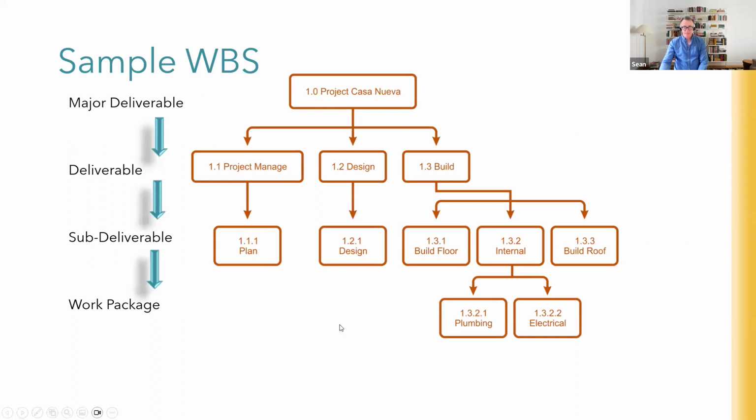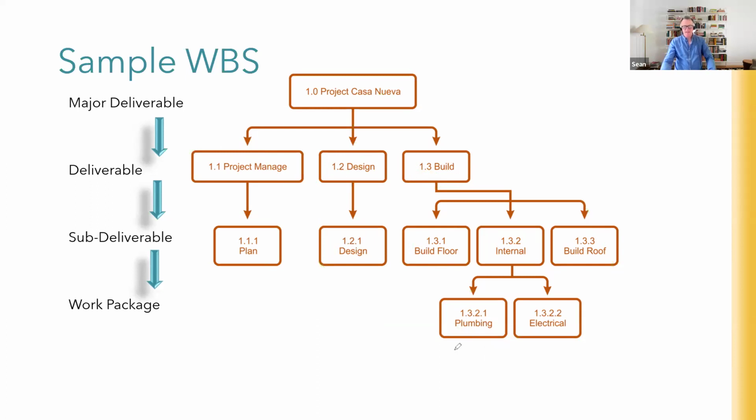So here's just another simple example. This is for obviously a new house here, and we've got a major deliverable at the top. That's the top level. It gets broken down into the component parts. This would be the project scope of work. This would be the product scope of work over here. And just breaking things down into the second level, third level, and fourth level. Obviously, going down to 5 levels is pretty much accepted as the furthest you would go, because that level of detail, you're getting really, really specific there.